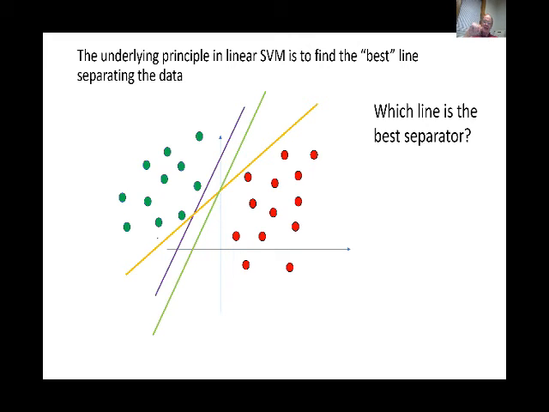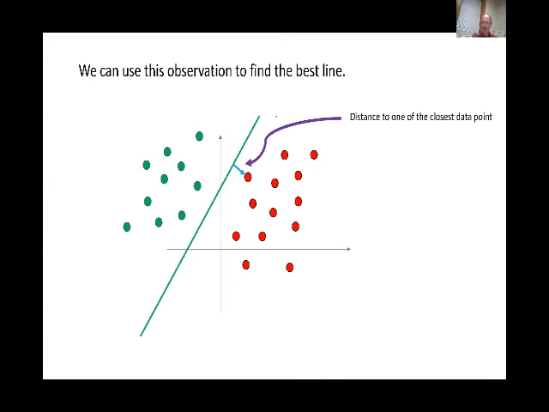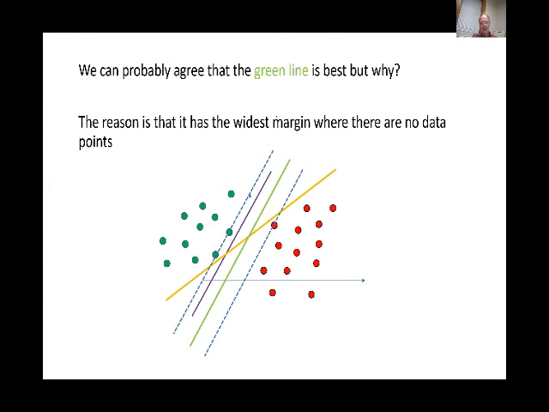Right, that's right. See, the thing is that you can sort of put a band around this. You can put a band around this green line where there are no data points. You can put a belt around it, so that there are no data points inside this belt, and that's the widest belt you can put around. You can put a belt around this yellow one here, but that'll be very, very narrow. It'll be very close to the line itself.